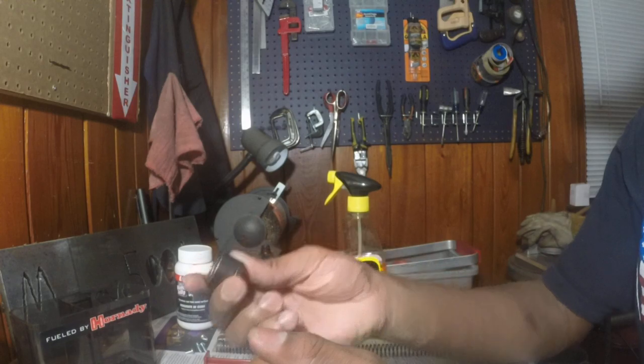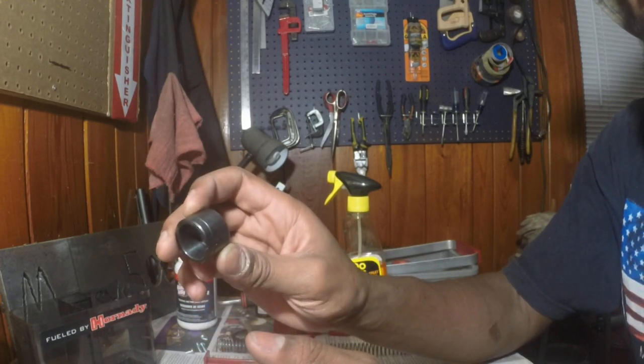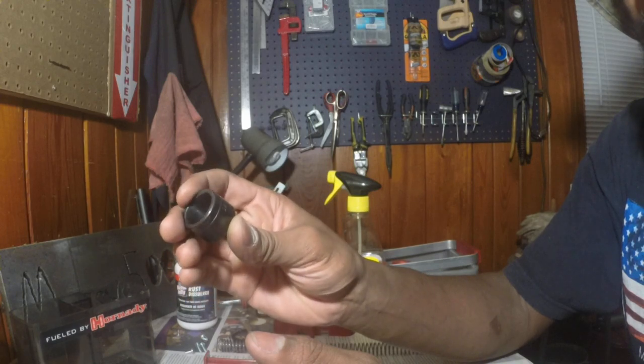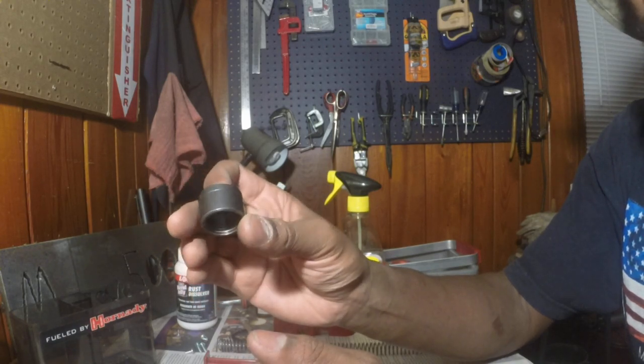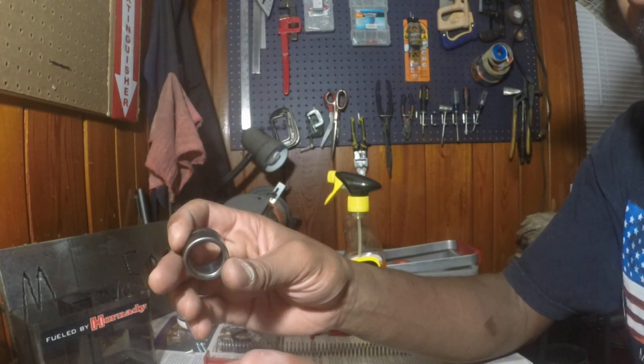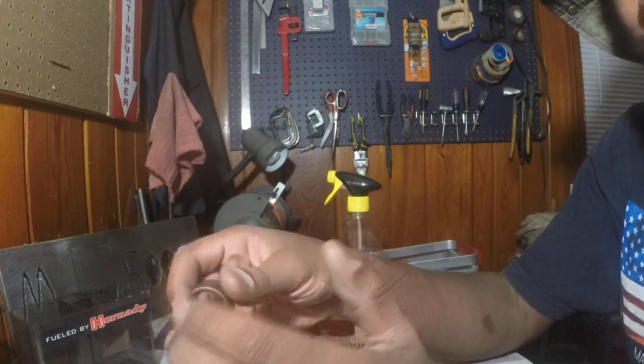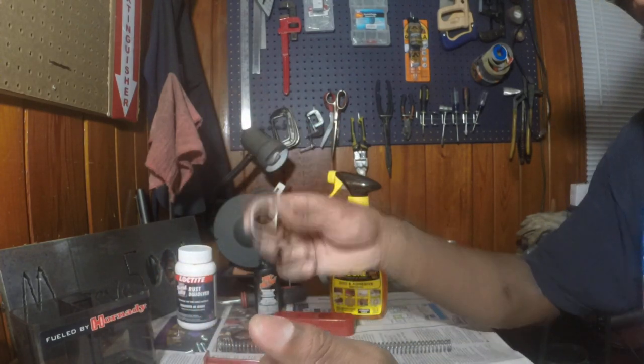Let's see. Here's a resizing die that comes with it. This has never gotten rust on it, but I would treat it with just a lubricant of some type. Usually I have maybe some Triflow, or maybe just some Lucas Red and Tacky grease. Just get some on there, and it keeps it well lubricated.